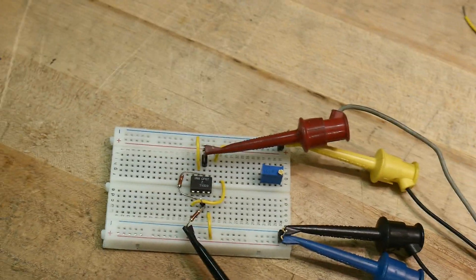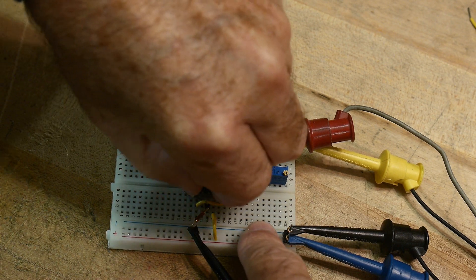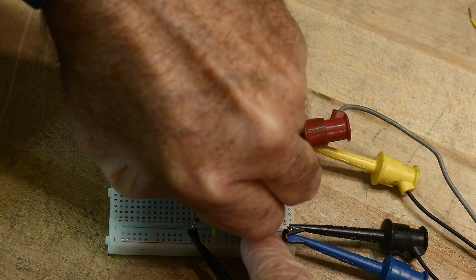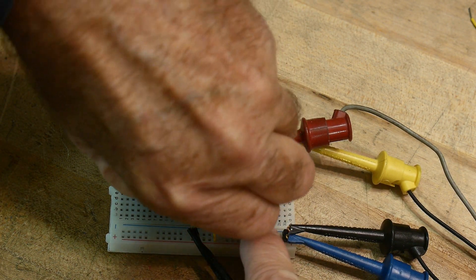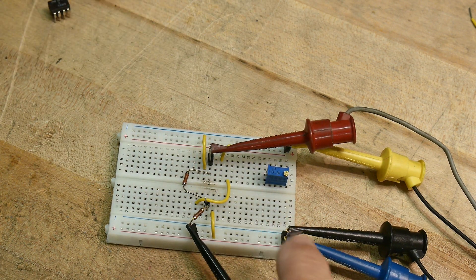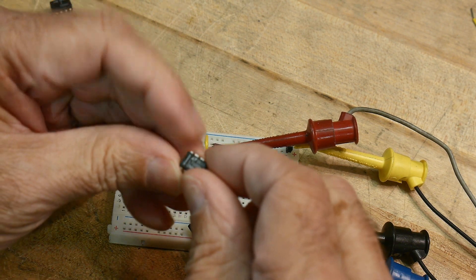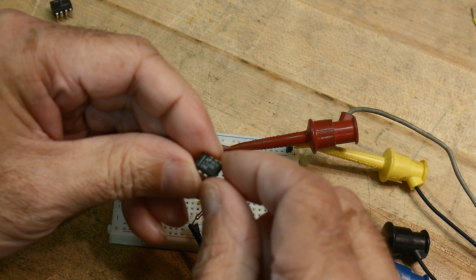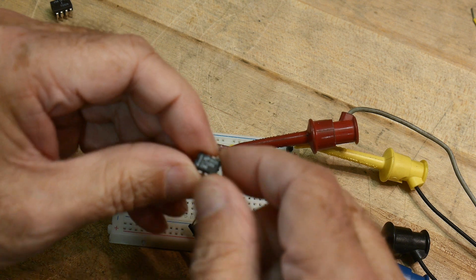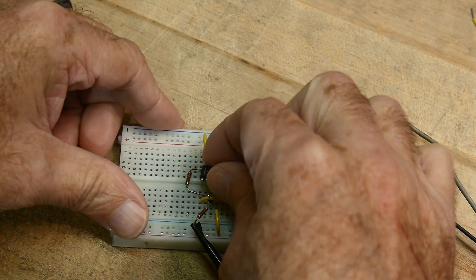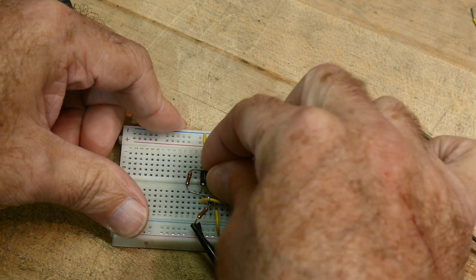So, let's go back to our little circuit here. I'm going to pull out the OP07. I'm going to put in a different device because it's wired up for that already. This one is, here it is, this is a nice op-amp. This is a Linear Technology LT1055. Let's put that one in.